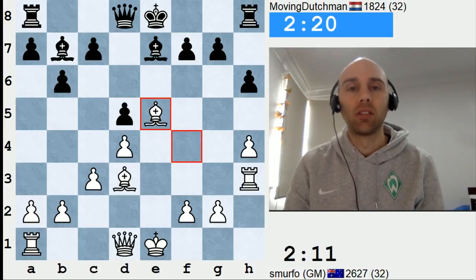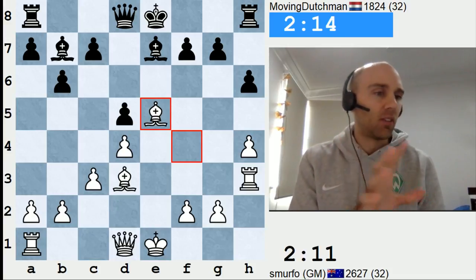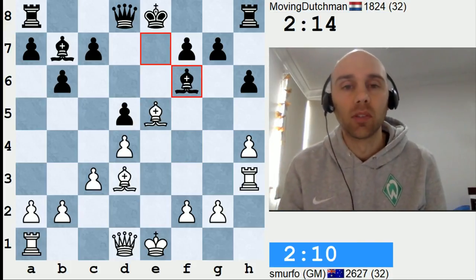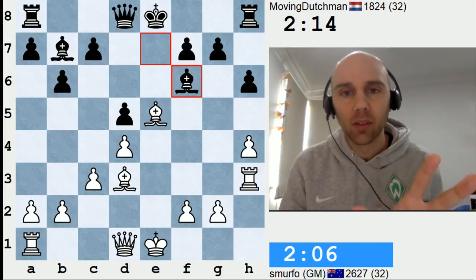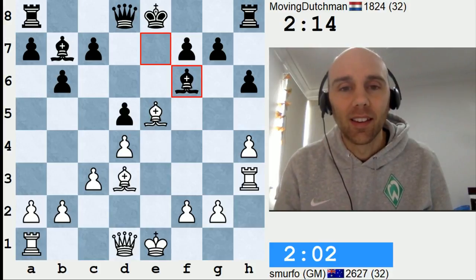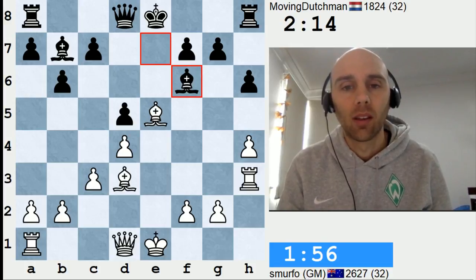So that's kind of what I'm trying to do now. Go into autopilot mode, get one plan, not this idea of mixing between different plans, which is what you're supposed to do at more sophisticated levels, but really just get your one plan, stick to it, hope for the best. It sounds a bit strange. I'm not sure that all top players would give you that advice, but it seems to work for me anyway.